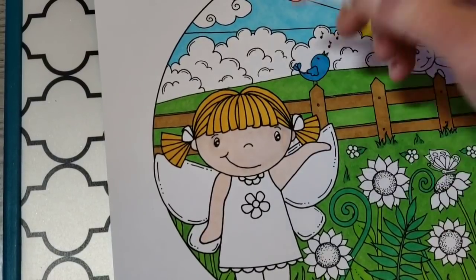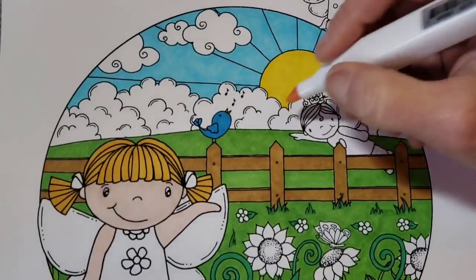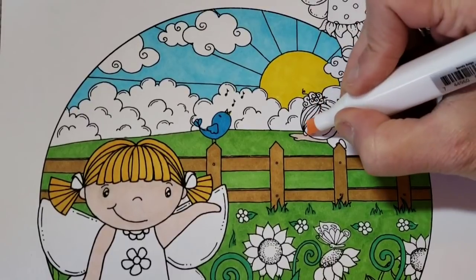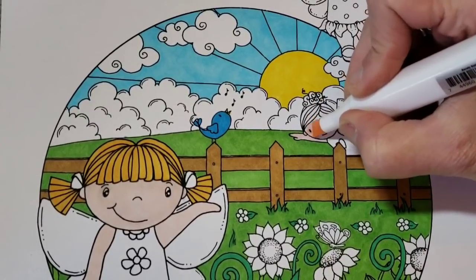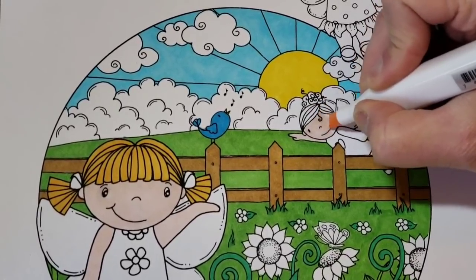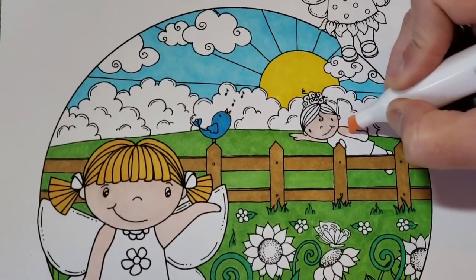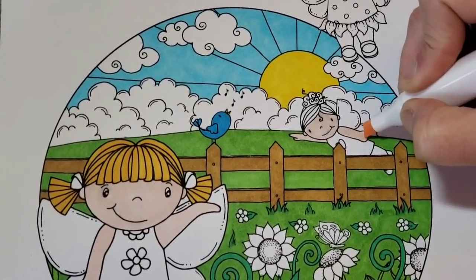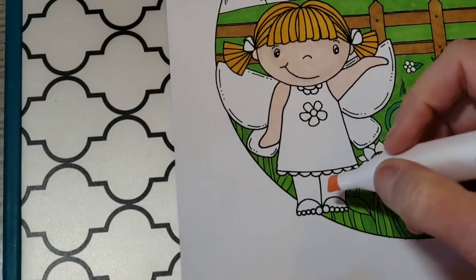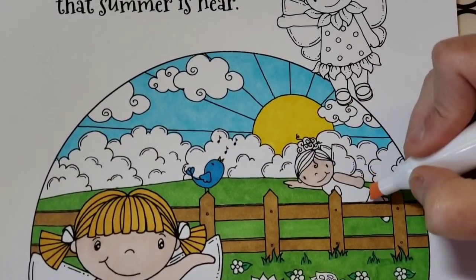There. So I can go on over and do this little fairy skin also. I don't know if I'll get to the little fairy up on top today on camera or not. I'm just not feeling very well at all. I think I need to lay down pretty soon. And look, she's all barefooted down here. I just realized that. I guess this is probably her legs too, though.